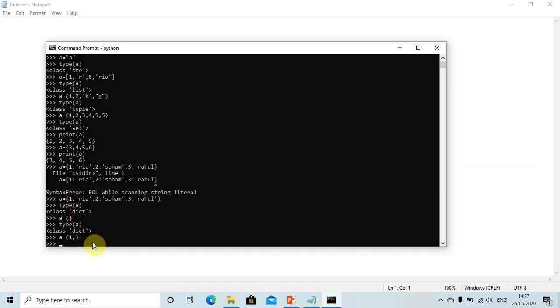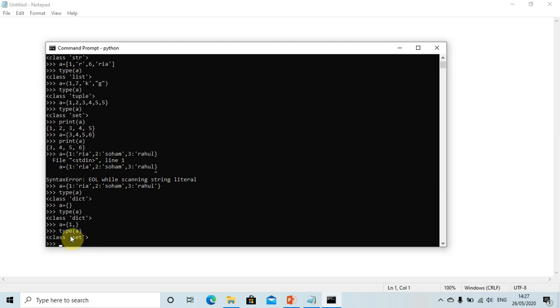So how do I differentiate it from a set? If I want to differentiate it from a set, I am supposed to write something inside curly braces with a comma. So that should now give me a set and not a dictionary. See, it is giving me a set.